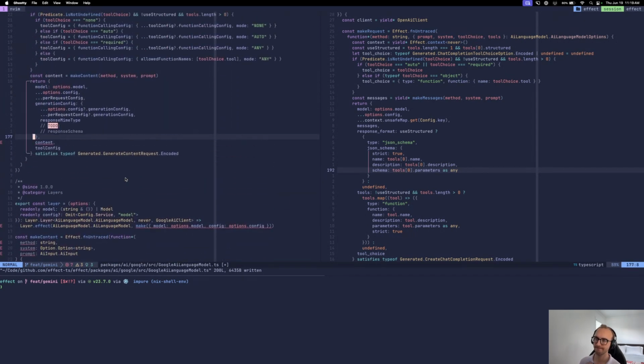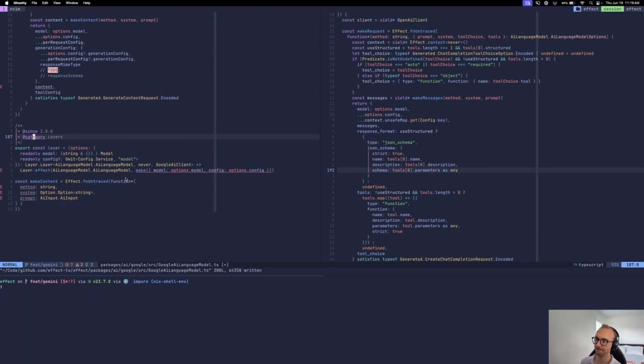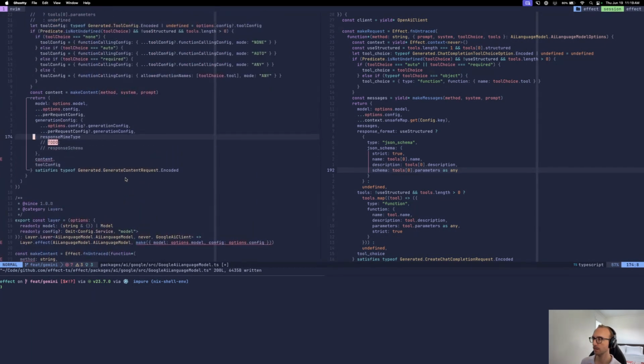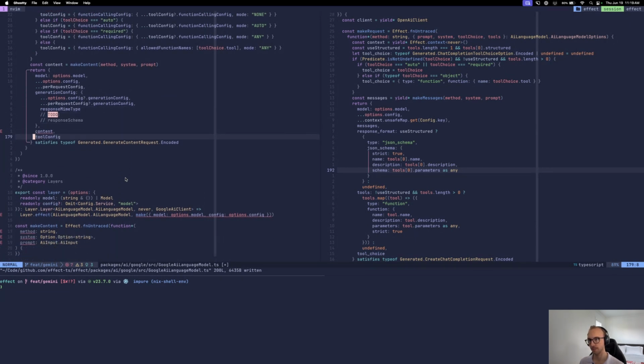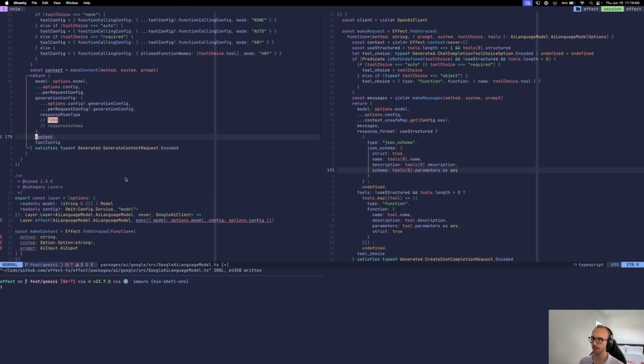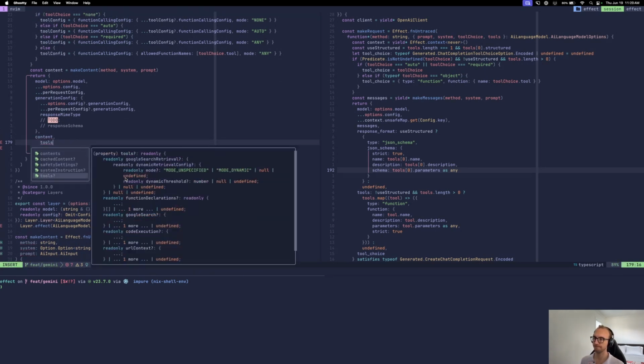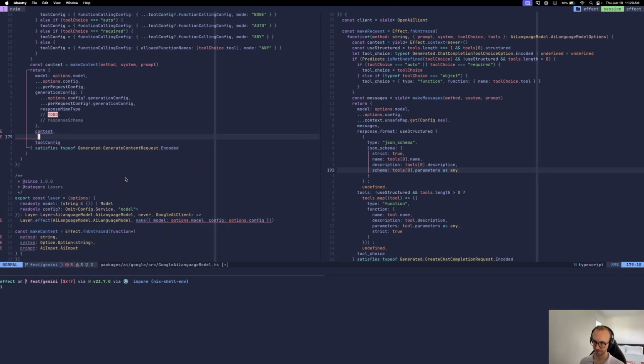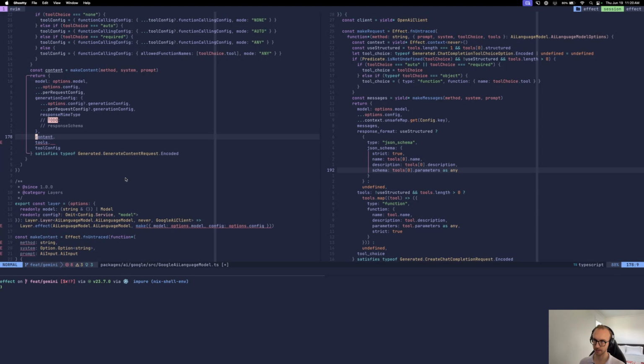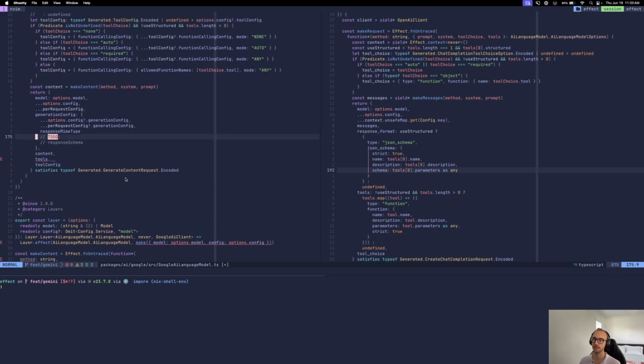So, what we do know is that our tools, well, tools is probably the last thing we need to configure here besides the content that we're sending, at least for our basic implementation right now.